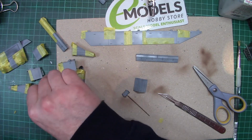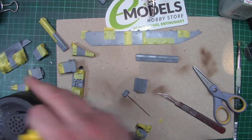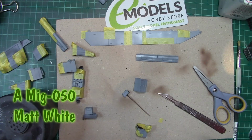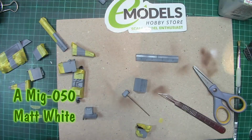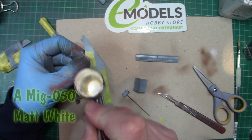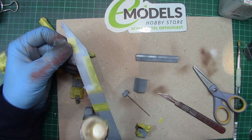Ooh, hello. Try and press your trigger as you're trying to load your paint. That would be super. So, just to avoid all the masses of overspill and overspraying, I'm going to move that, to add the white in there like so. Quick spray. Make sure it's running through nicely. And then again, nice light coats. Still a bit of colour. Don't go blasting it down in only one go.